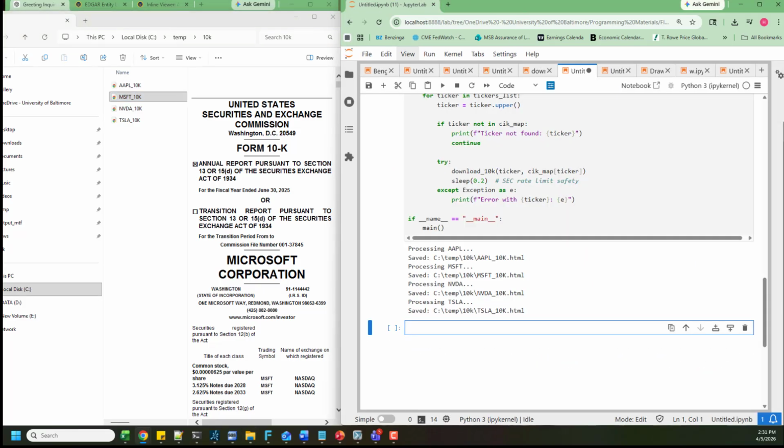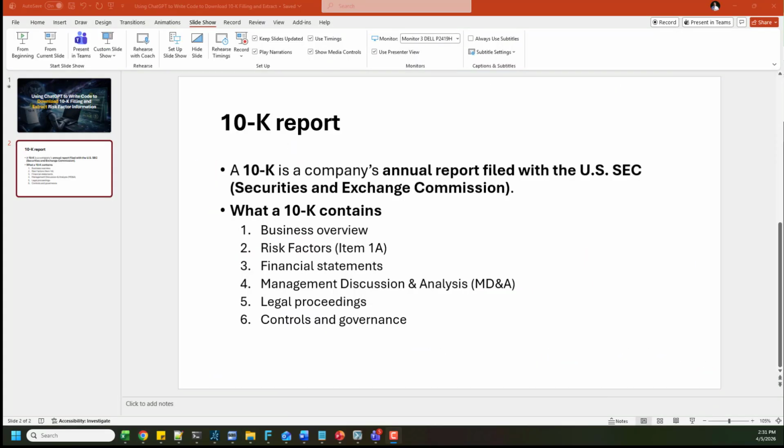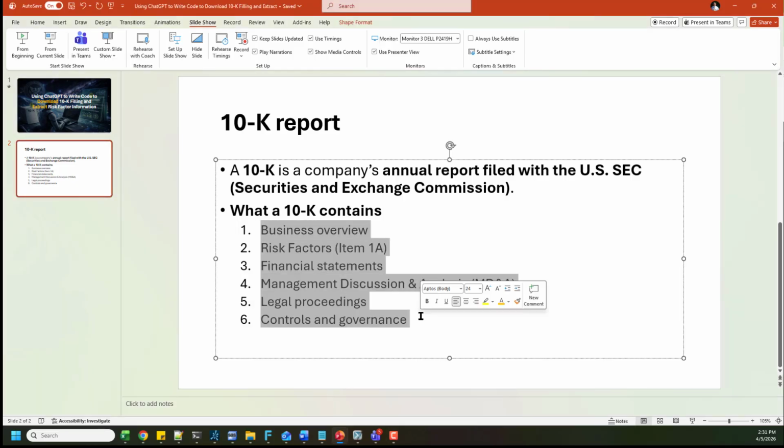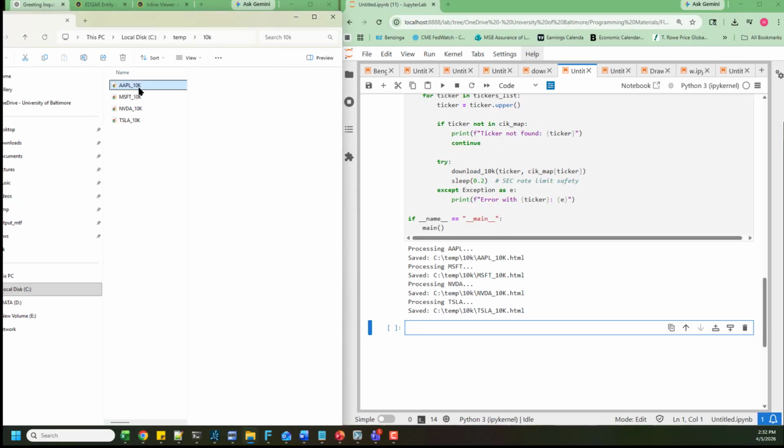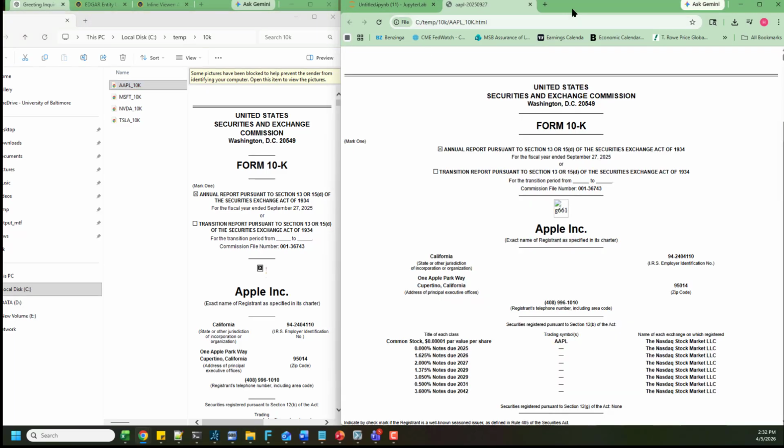Cool, that's good. Now, of course, a 10K report contains huge information, and you need to know what you are looking for, right? So over here, assuming that I know the structure of the 10K and I focus on the risk factors, I want to extract the risk factors and save them to a separate text file, so I can open and review it quickly instead of opening the whole file and scrolling to find it. So here's what we do manually.